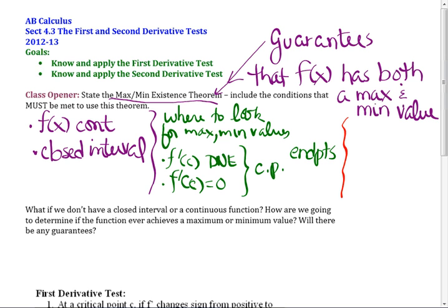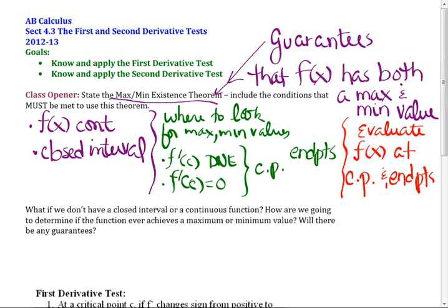Okay, so I locate these points, and then how do I know if I have a max or min? Easy. Evaluate your function at the points. Whatever's biggest, that's the max. Whatever has the smallest value, that's the min. So you evaluate. That's why I like this. Something that's not always easy, but f of x at the critical points and the endpoints. Okay, Alexi? We can find local max and mins. We did a little bit of it yesterday. We're going to formalize it today.